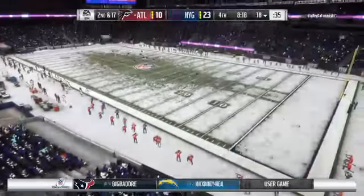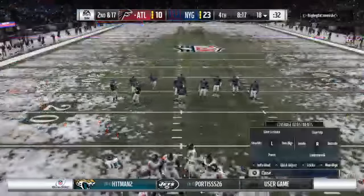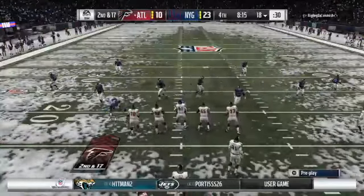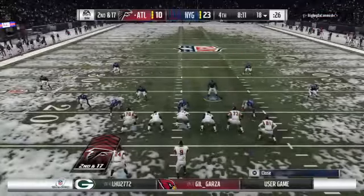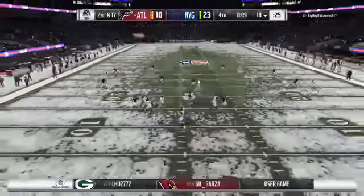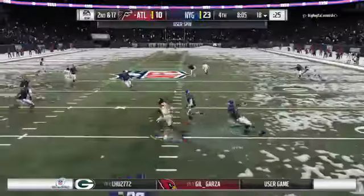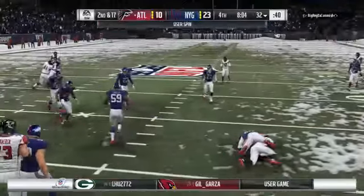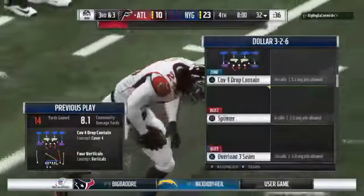That's real simple, partner. Keep your hands inside in the chest area. You're probably okay. You get it out on the shoulders, get them wide. Usually going to pick up a holding call. Now they face a 2nd and long following the holding penalty. Operating from the gun. Fowler swings it out to the flat for Freeman. And he's able to get out to the 32, brought down there. That one good for 14 yards.